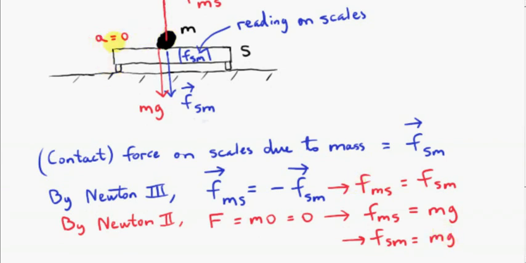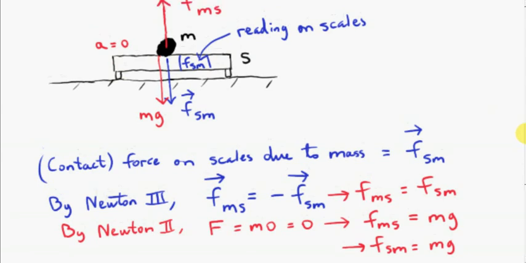So now we see why it's equal to the weight of the object. That's provided the object's acceleration is zero. In the next video, we will consider the situation where the object's acceleration is not zero. We will consider a mass on the scales that's accelerating in an elevator. And we will see that the reading on the scales is not mg.